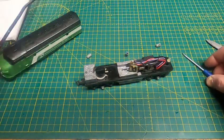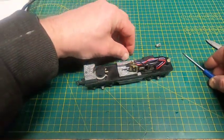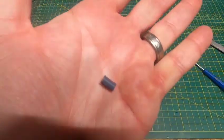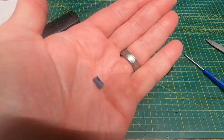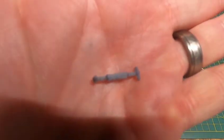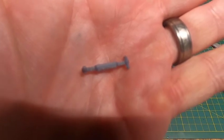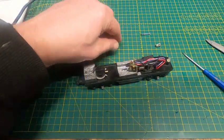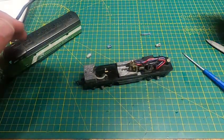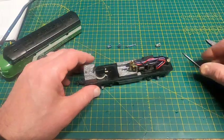I recently got a new printer and thought, let me try it again, and it came out pretty good. So there's the coupler, and I was also able to print the drive shaft for it. So this is really cool — I've got the couplers and the drive shafts, so we'll put those in.